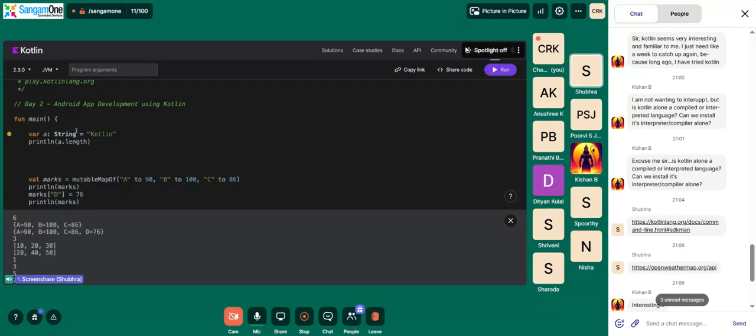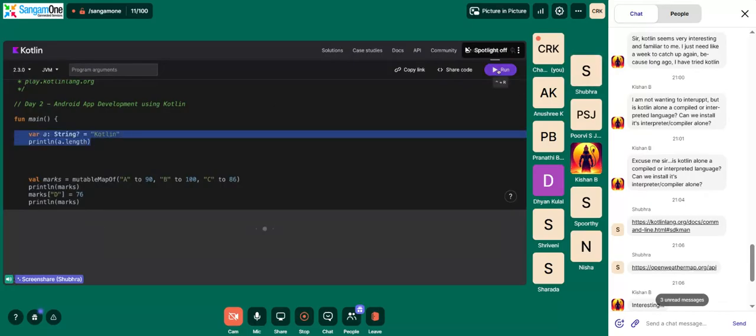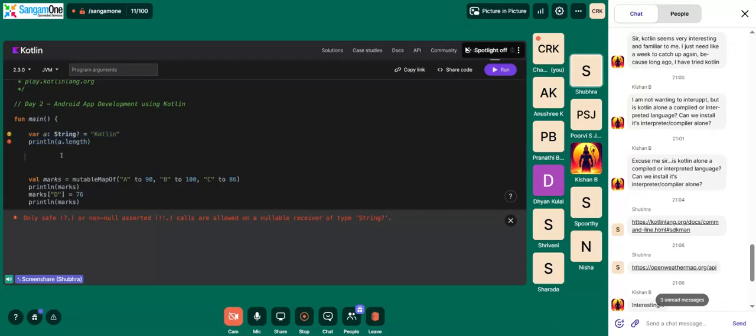But if I had mentioned that this could someday be null, then we're going to have a compilation error here, because Kotlin doesn't allow you to call any method without telling that this can maybe become null. So when we use a question mark here, we're saying that a dot length could be null at some time.